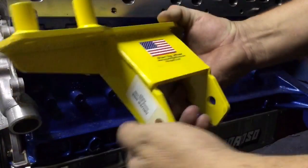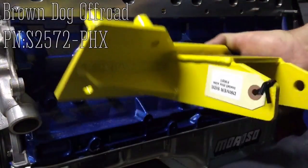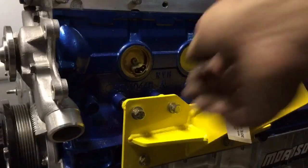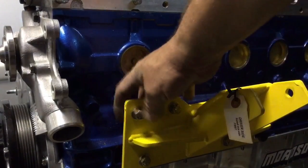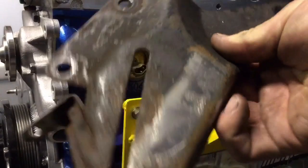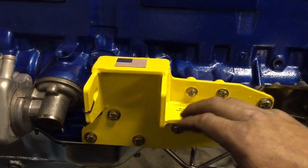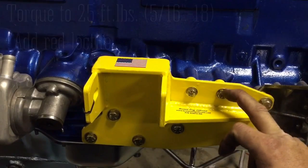These motor mount brackets just showed up in the mail from Brown Dog — these things are pretty sweet. Comes with really nice full-color instructions, great attention to detail. Got the bracket on, bolts are just finger tight. They all take red Loctite. Got to put the power steering pump bracket on it — it goes in behind this bolt back here, but it's looking a little rough, so time to clean it up and give it a shot of paint. If you have a coil pack, this is where it's going to mount. These are the 5/16ths bolts and they take 25 foot-pounds of torque.